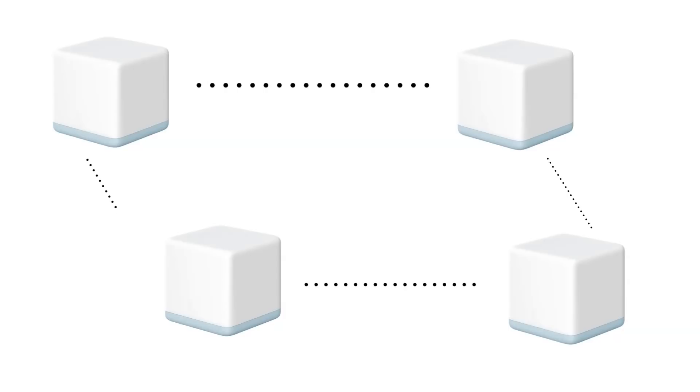Before we get into bandwidth testing, let's quickly look at the other three points. With a simple Wi-Fi extender, it's just broadcasting blindly — it's not aware of any other extenders around it. But with a mesh network, the nodes understand what they're doing and are controlled centrally from the main mesh network controller. It's able to find the best route to any particular node, identify which node is busy and switch to a different path, and if one node loses power, data can be rerouted. They work together as one network rather than each doing its own thing.